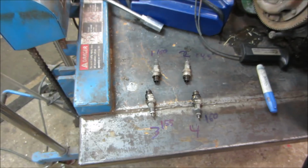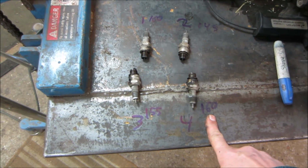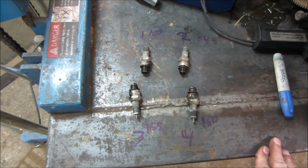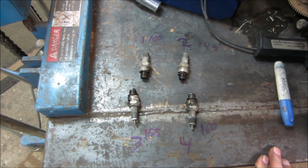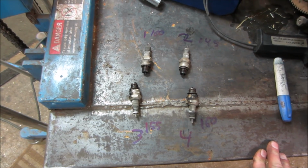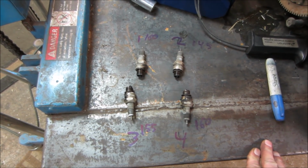Nice. So our low is 145 and our high is 160. That's fine. You really don't want to be much more than say 10 or 15% difference across them, and once you get down below 90 you're getting pretty tired too. So that seems like it's all fine. I don't see any issues there whatsoever. I don't think it's going to have blow by because those numbers are too high.